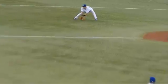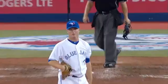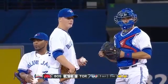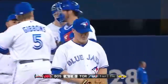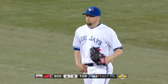He's got to make a pitching change with Pedroia the scheduled batter. Kawasaki had a little trouble digging the ball out of his glove, and that messed up the timing. Loup got the pitch he wanted. He got the ground ball. The double play should have got him out of the inning. But the defense once again allows the Red Sox an extra out. Steve Delabar into the ball game.